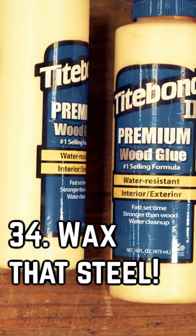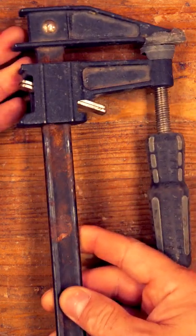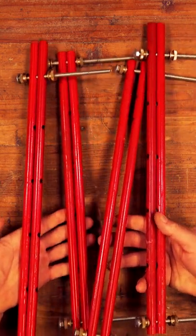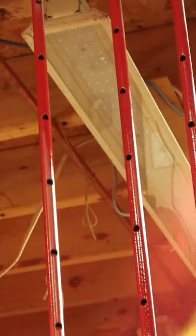Unfortunately, wood glue doesn't discriminate and will stick to just about any surface. If you've ever used clamps in glue-ups, I'm sure you've had the occasional drips you've had to chip away later on. I made these small panel clamps a couple years ago, and due to their close contact with glue-ups I had to look into options to prevent the glue from sticking to my metal tubing, especially since I added spray paint.